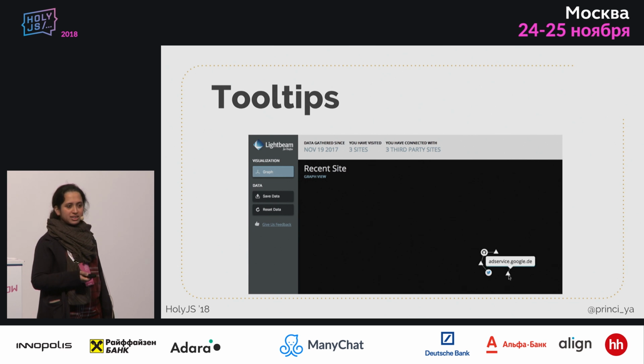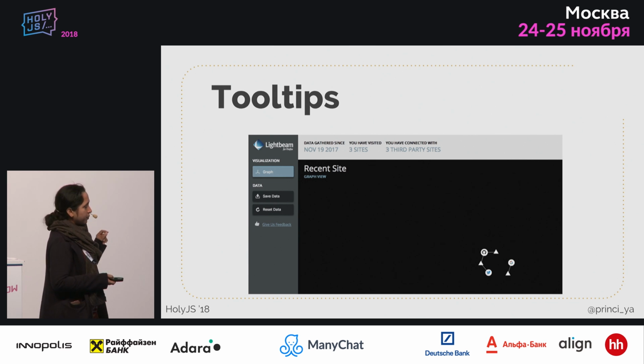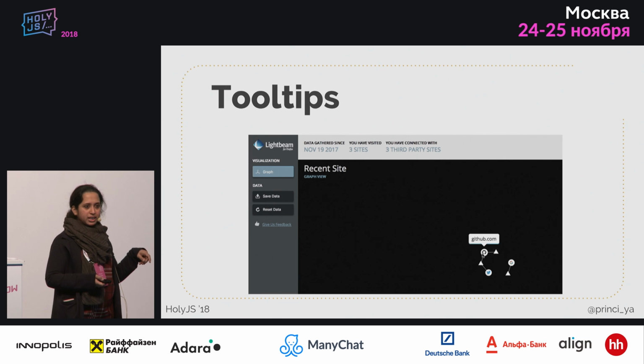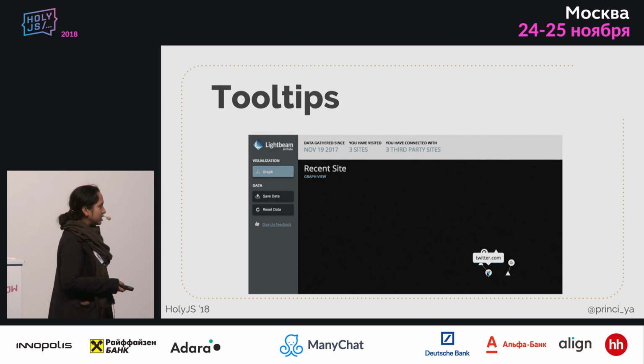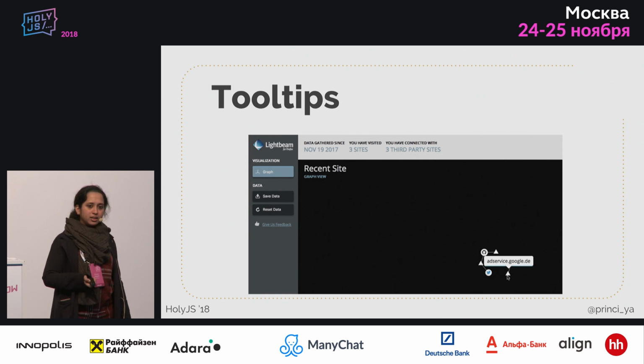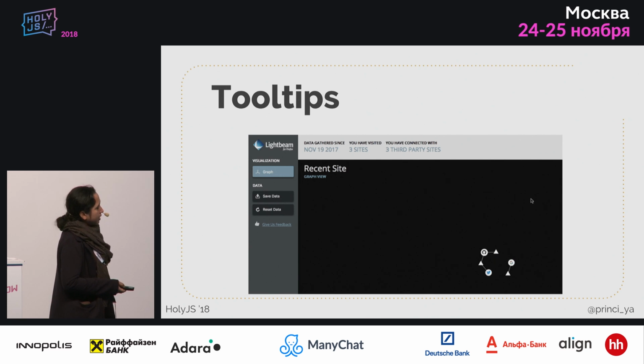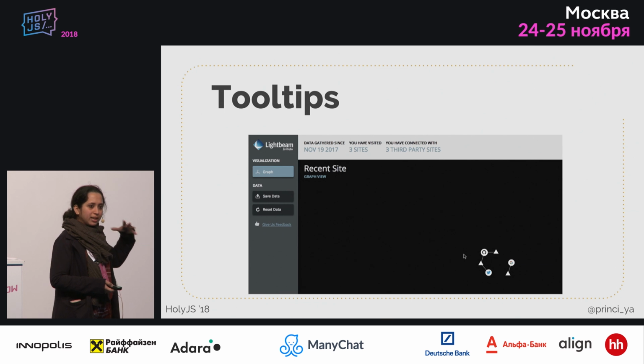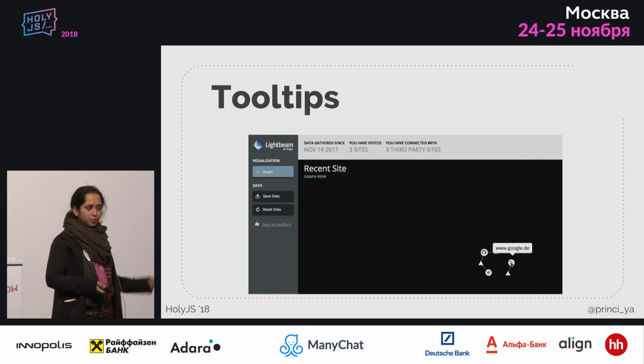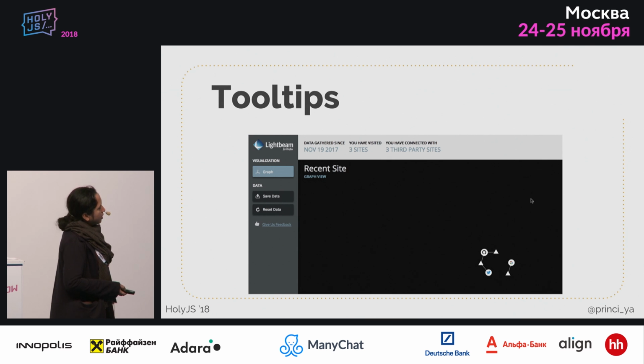Now for the tooltips itself, the mouse coordinate had to be computed, which itself is not such a difficult task. But on the other hand, this task would have been simpler if this was an SVG, because you exactly know where this DOM node is located, and it's easier to show the tooltip. But when the graph is huge or quite dense, computing the tooltip is an additional overload. But it had to be done.